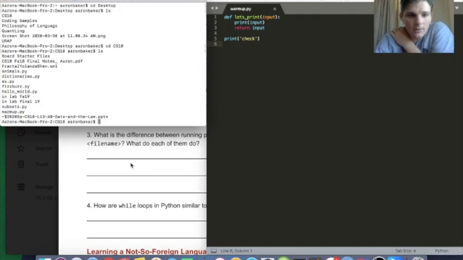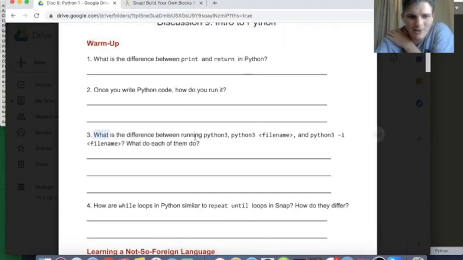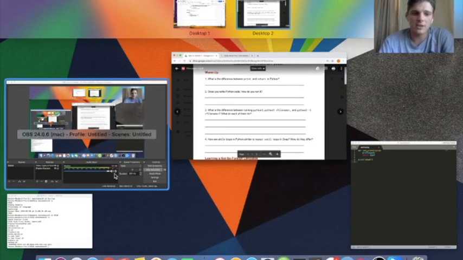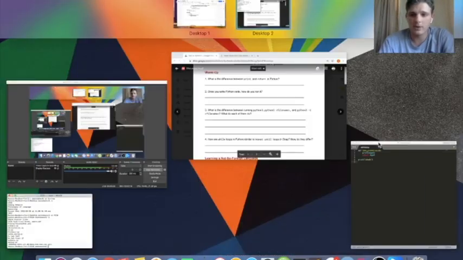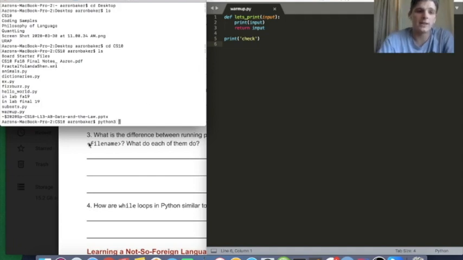So now, how do you run it? There's two ways actually to run it, and I'm going to jump over to this third question right here. There's a command called python3, or you can use python if you don't have Python version 3. That's the command you use to run your code, right? Let me make sure I have both of these up. I like to have them both up so we can see them at the same time. So you can use this command python3, and that tells us we're going to run some file using Python version 3, or you can run it using an older version of Python like that. But I'm going to go with 3.